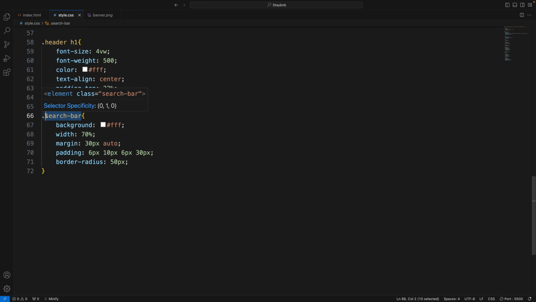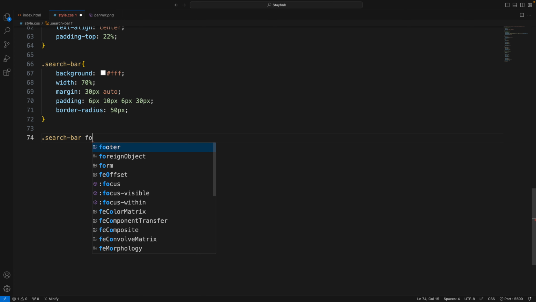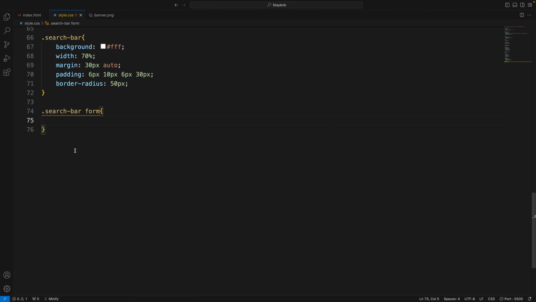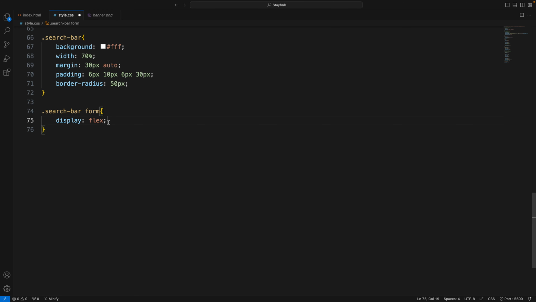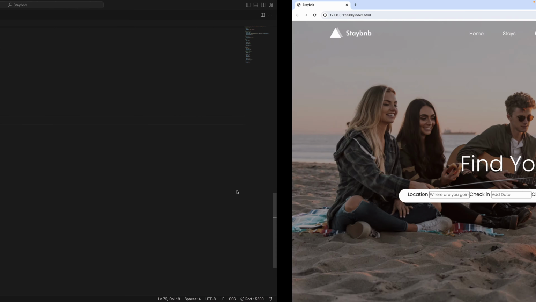Now, go ahead and copy that. Copy. And now, being more specific, let's target the form. Search bar, form, and we want display flex, so you can see all the items now are side by side.